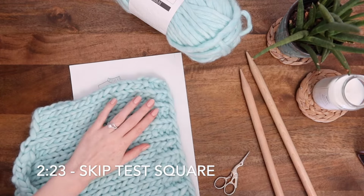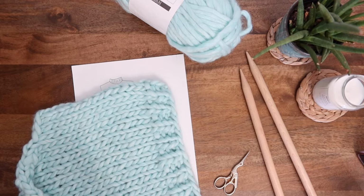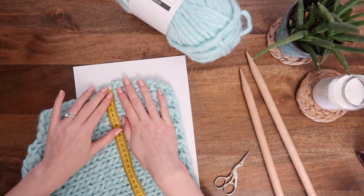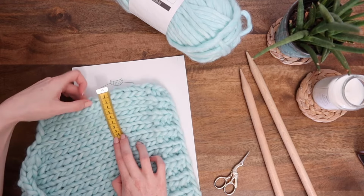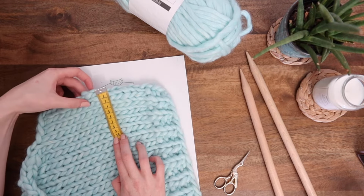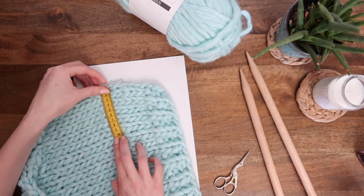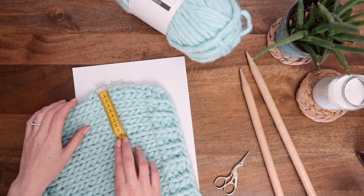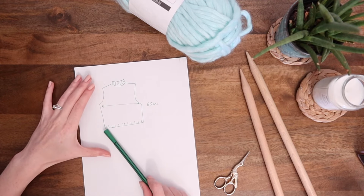So to knit a test square, you need to knit up either 15 to 20 stitches and do enough rows so that you will be able to measure. Then you'll need to get a tape measure, and we want to see how many stitches fit inside 10 centimeters. So put your tape measure right on the end and measure 10 centimeters, and you want to count and see how many stitches fit inside of those 10 centimeters. This doesn't have to be exact, but I have around 6 stitches here, which means my stitch is around 1.7 centimeters. To work this out, divide your 10 centimeters by the number of stitches that you have inside those 10 centimeters. I'm starting with 34 stitches, and 34 times 1.7 centimeters gives me 60 centimeters, or close enough.